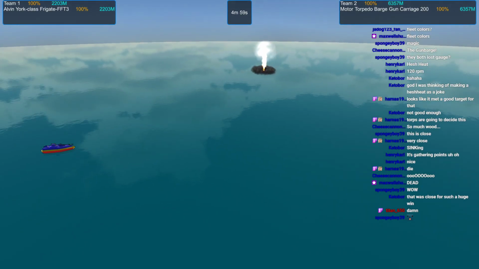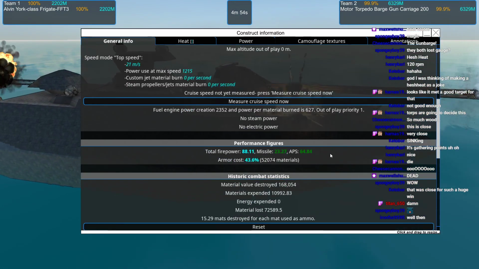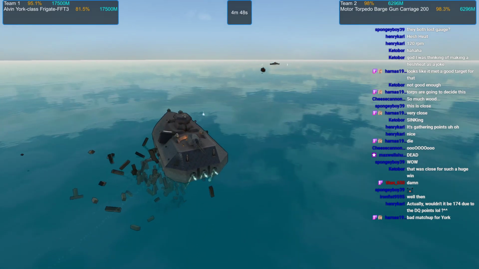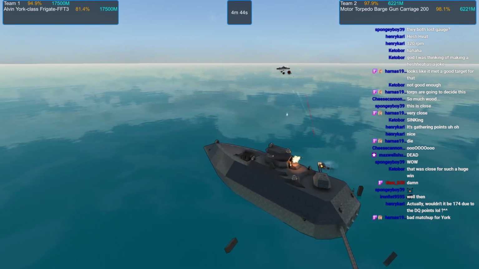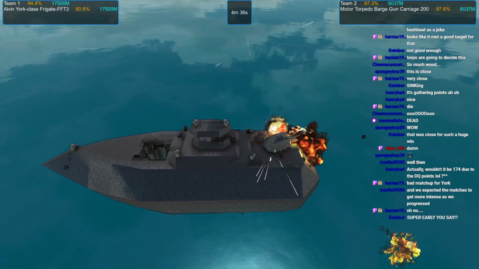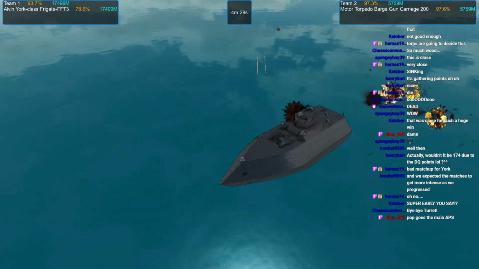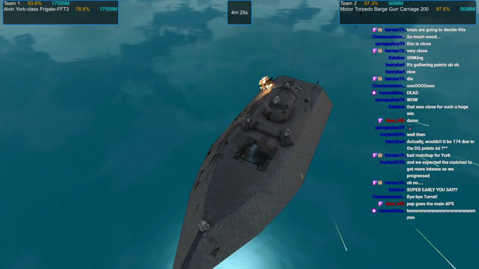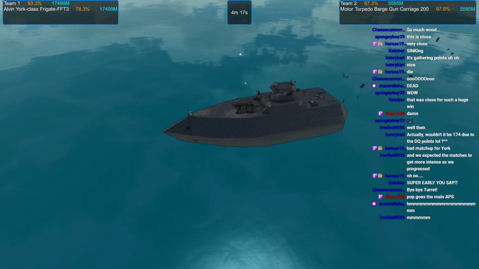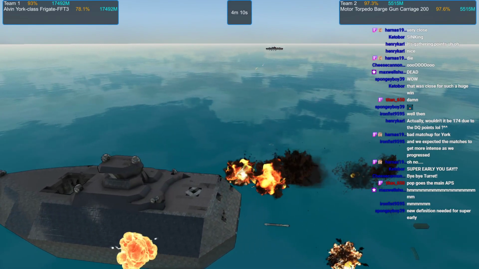Go ahead and get in position here. It's like it's mostly APS. Like its firepower is focused in APS, and its APS guns got disabled super early. Oh, and the gun detonated. And this gun is disabled as well. Jeez. Yeah, the Alvin York is not liking this matchup. New definition needed for super early. Yeah.